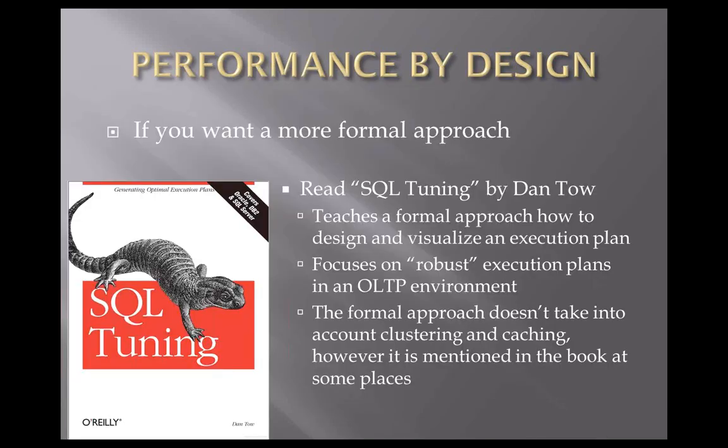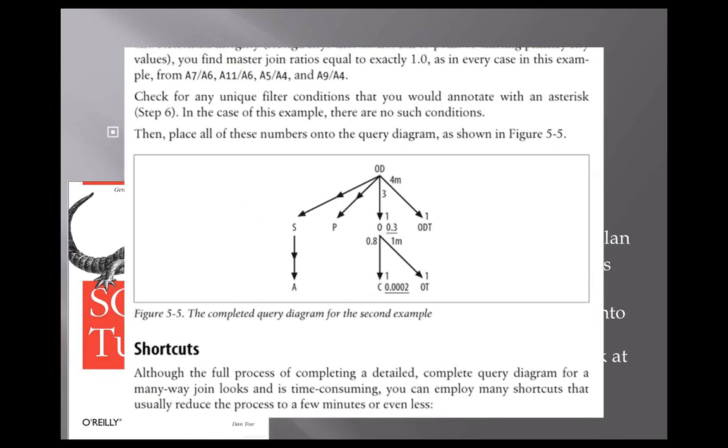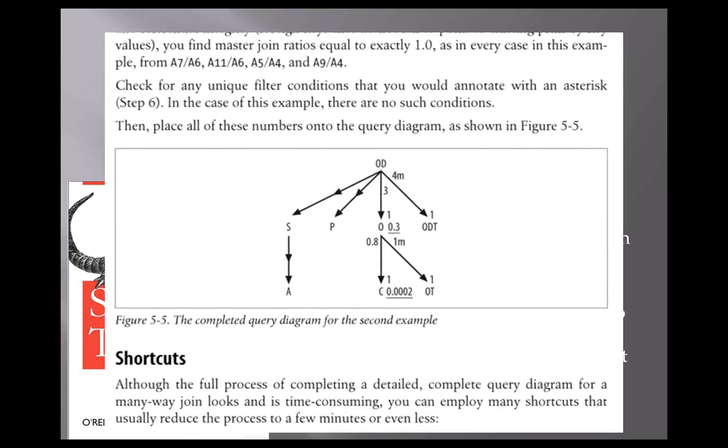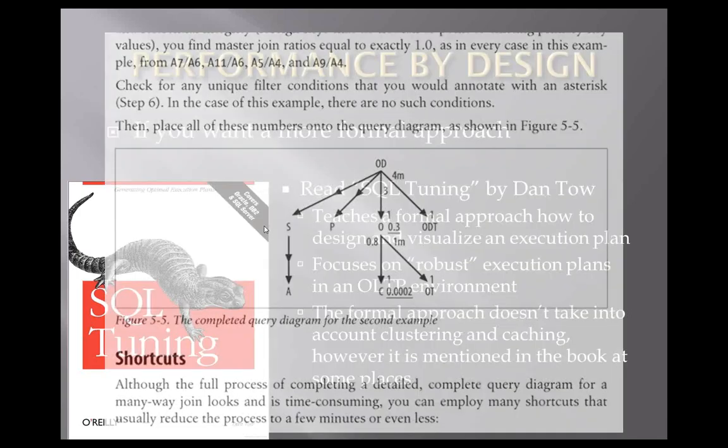Then another recommended read is SQL Tuning by Dan Tow, which basically teaches a formal approach for how you can find an efficient execution plan yourself. Again, this is about a visual approach where you can basically draw your query and find efficient execution plans. It focuses on robust execution plans in an OLTP environment, so it's mainly about this small job approach, but it's still a very interesting read, in particular how to use a formal approach to draw your queries.